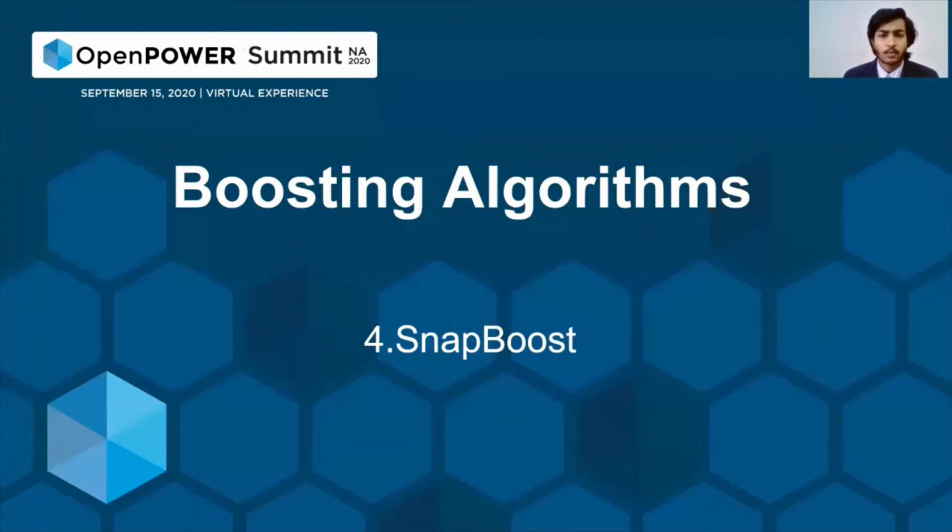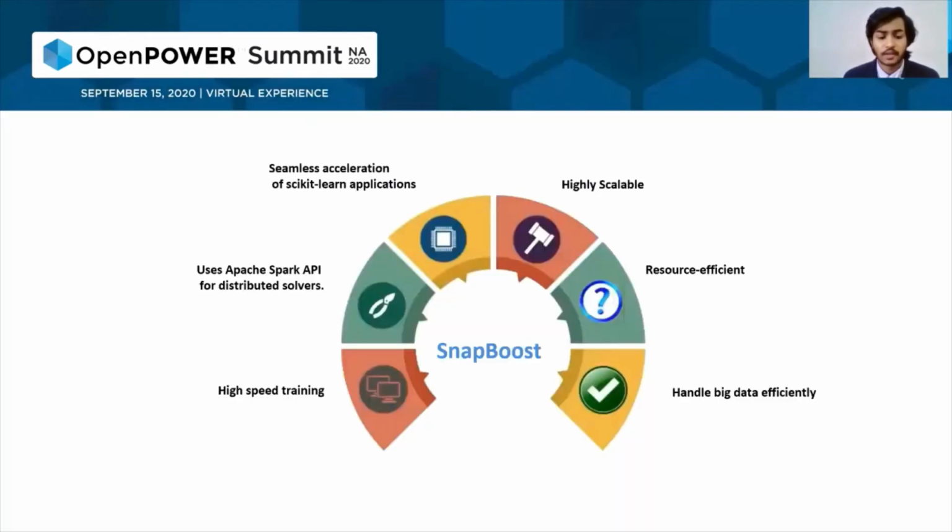The last algorithm that we examine is SnapBoost. SnapBoost is a boosting machine which is available under the SnapML library developed by IBM Research Zurich. SnapBoost performs a functional gradient descent to learn an ensemble of decision trees. The boosting machine does not take a heterogeneous ensemble of decision trees. Instead, it takes a probabilistic approach to select the maximum tree depth at each boosting iteration. SnapBoost can be used for a variety of classification and regression tasks.